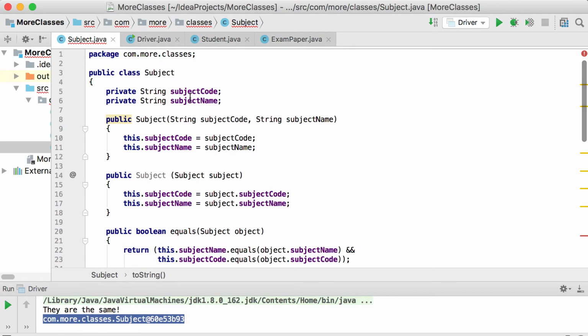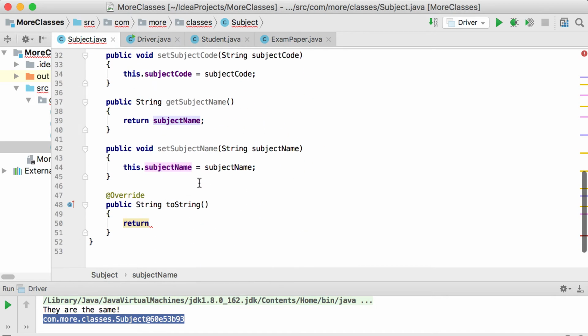In my subject, I've got a subject code and a subject name. So let's say subject information, and then let's add a new line character there so that we go to a new line. And then on the new line, I'm going to say subject code and display the subject code.